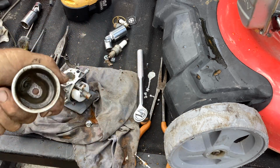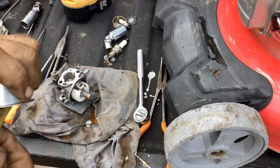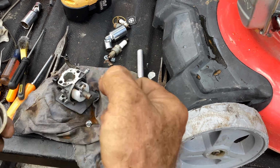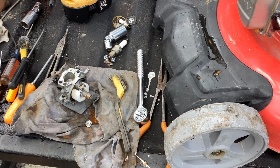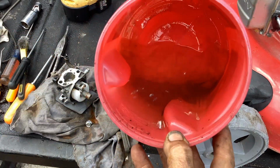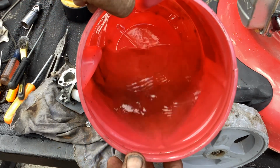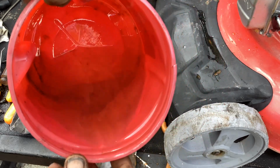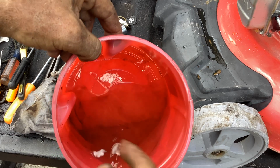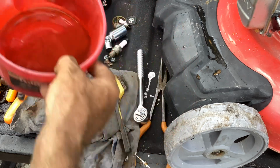So we just ended up having a little water. Either they use regular fuel and it attracted the water, or they have a carry jug that they let get water in it. Coming back here, this settled down, you can see the distinctive layer there at the bottom. So we had 20% water and the rest of it was fuel. The water ended up separating, just sitting here in the container, and then you could get your two different distinctive layers.